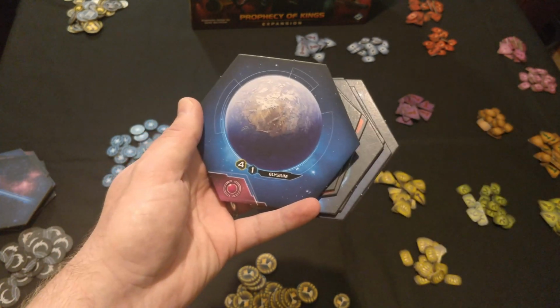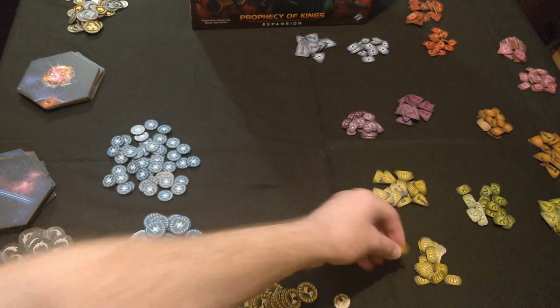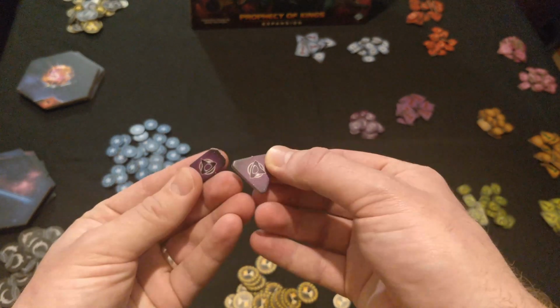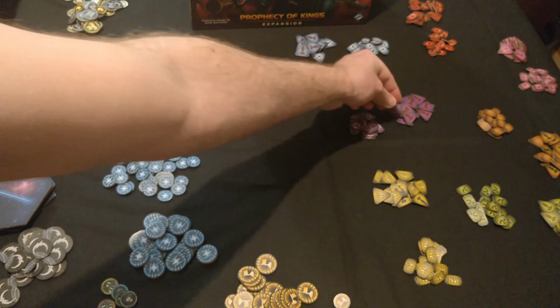Elysium, really cool. So there you go, 7 new factions. So let's take a look at their tokens as well. A whole bunch of them here. They all have the same symbols on them. So beautiful. The graphic design is really good on all the components that I've seen so far. My favorite ones probably being these ones here. Fantastic. Hard to reach over here.